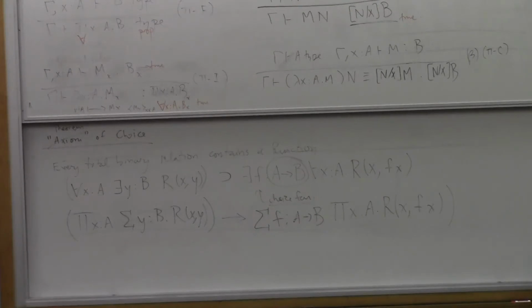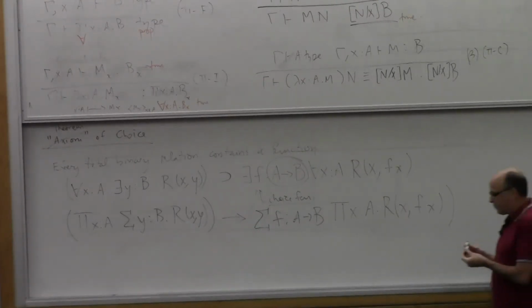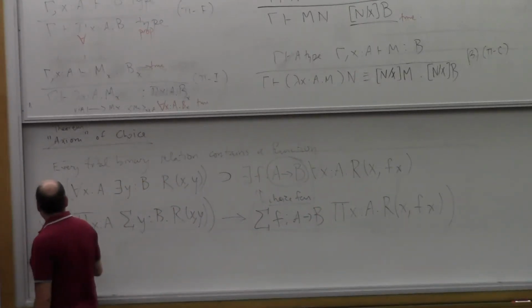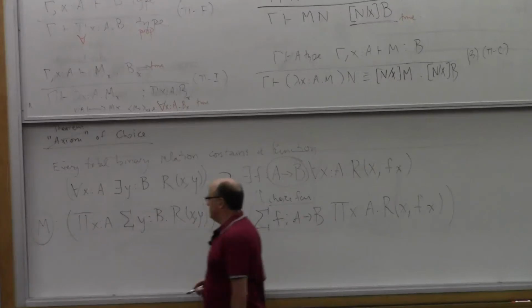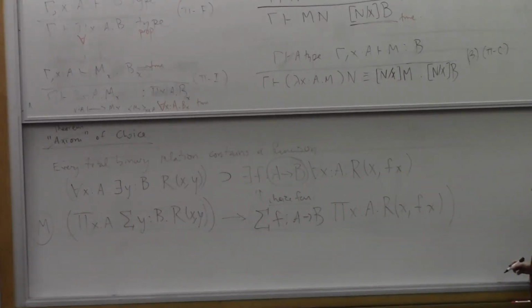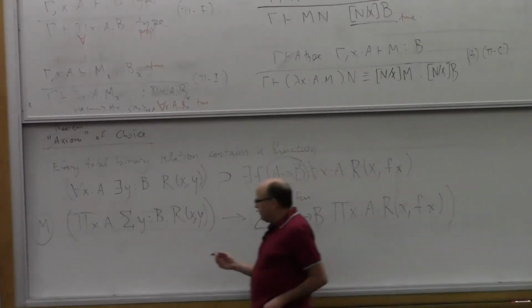So that's a restatement of what I'm going to do. I'm going to show you there exists a term m, and I'm going to tell you what that term is. Therefore I'm going to give you a proof that this is a theorem. That's what I'm doing. So how do I do that?